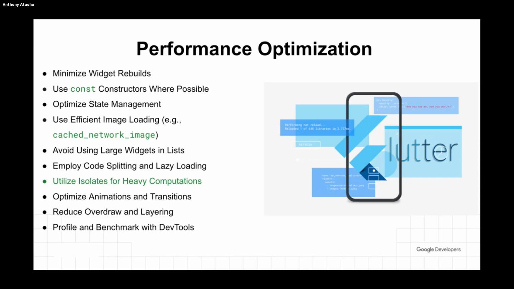One important thing we need to pay attention to as Flutter developers is that we still need to minimize unnecessary widget builds, use const constructors where possible, and choose the right state management approach. Imagine if you are working with any of these tools and they are using Riverpod and Bloc at the same time, or using Bloc when they can literally manage the state without even a state management tool. Also, optimizing image loading, avoiding heavy widgets in side scrolling lists, or using ListView when they can use ListView.builder.